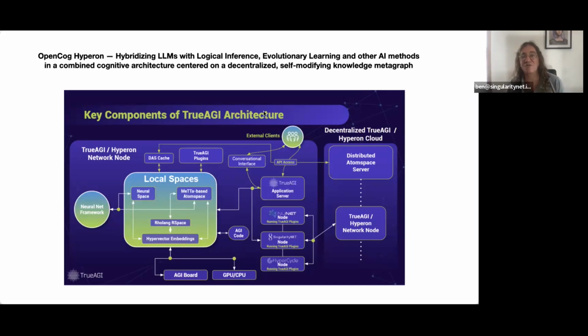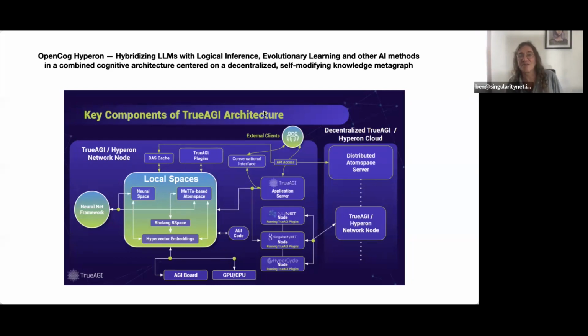So we're playing now, for example, with having the OpenCog Hyperon system solve math and science problems, by having a large language model take a math or science problem, do what's called semantic parsing, and convert that problem into a formal logic representation. Then we feed that into a reasoning engine that does logical reasoning implemented within OpenCog Hyperon. The reasoning engine solves the problem, comes up with an answer in logic form, and feeds the answer back into the large language model, which puts it into natural language, like English, right? So that's an example of hybridization of a large language model with a logic engine within an integrative AGI architecture, OpenCog Hyperon, to solve problems. And in that way, you can solve some problems that large language models struggle with on their own.